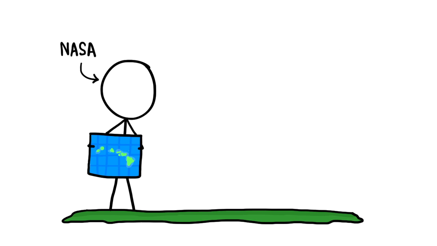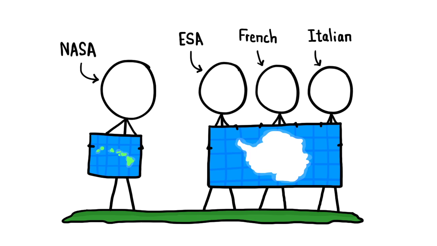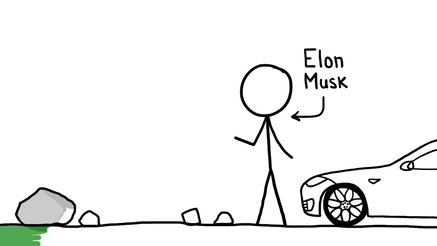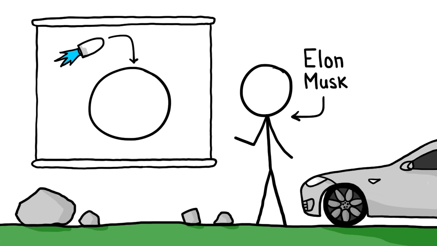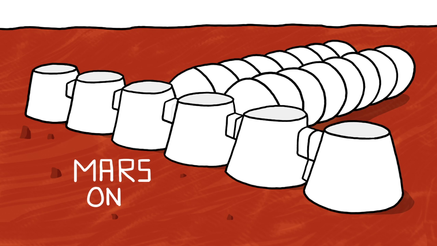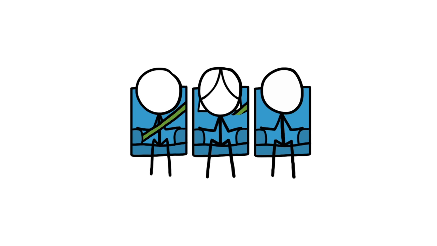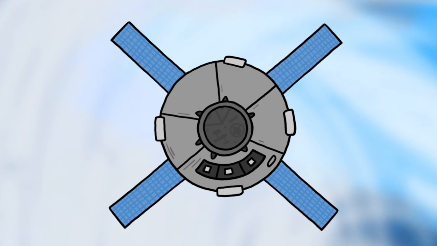NASA isn't the only one doing it. The ESA, together with the French and Italian space agencies, is running a similar experiment in the extreme environs of Antarctica. Plus, Elon Musk's company, SpaceX, is planning to colonize Mars alongside NASA. And of course, there's Mars One, a highly ambitious and also highly questionable program that aims to send people on a one-way trip to Mars. Basically, to cut a long story short, folks, buckle up. Looks like we are going to Mars.